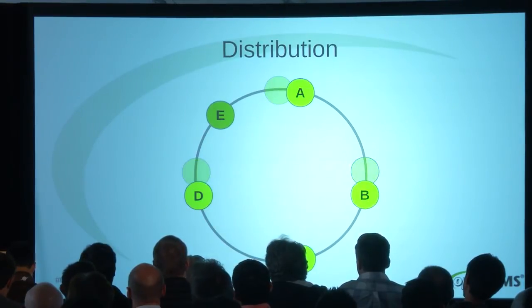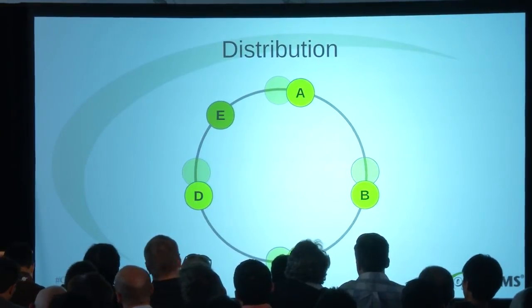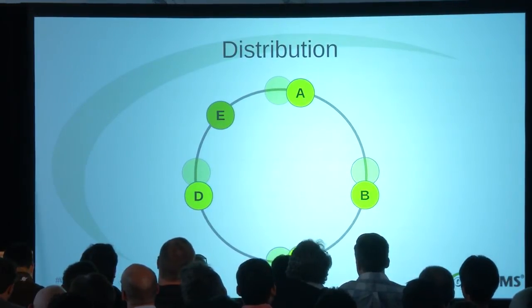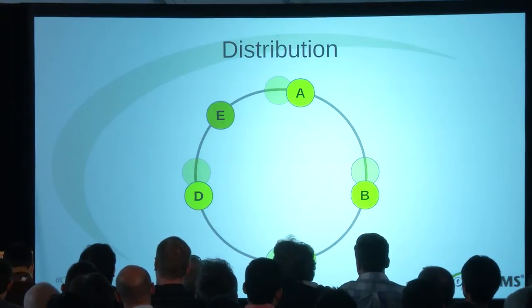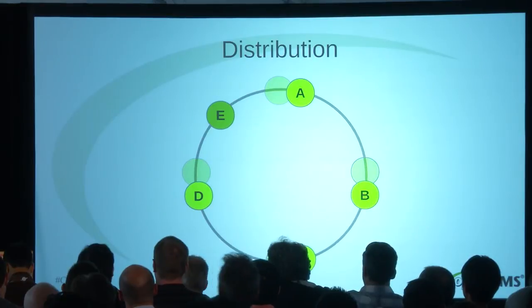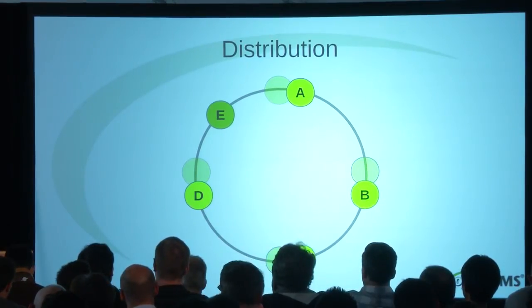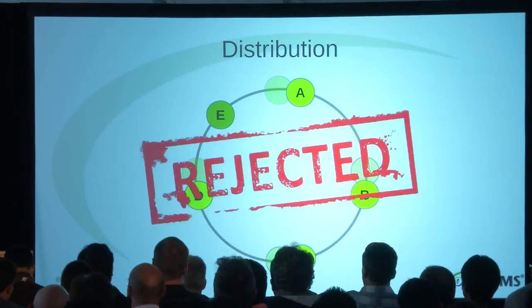So one option is to just move the remaining nodes such that you position them where you have balance again. But for every one of these moves, there is an interval of data which has to be moved off of the node onto another one and onto it from another node in all cases. So it's a lot of unnecessary movement of data. We'd like to avoid that if possible. So this isn't a really good solution.